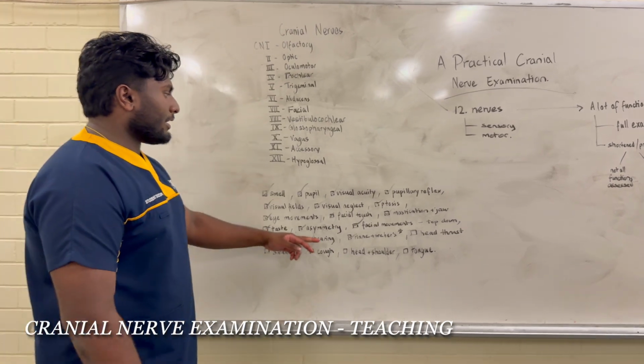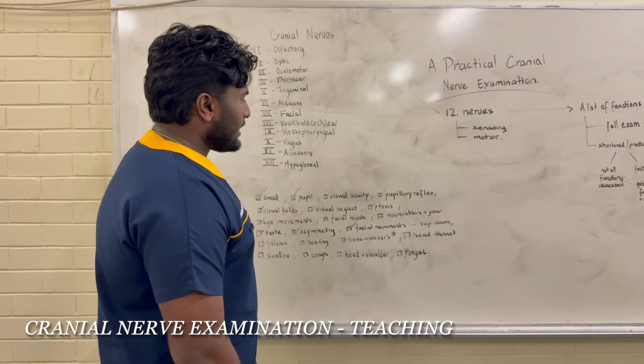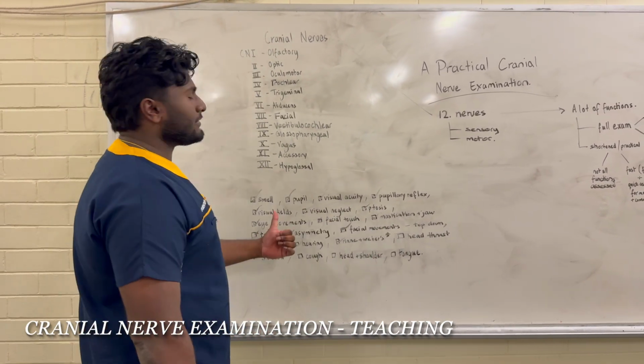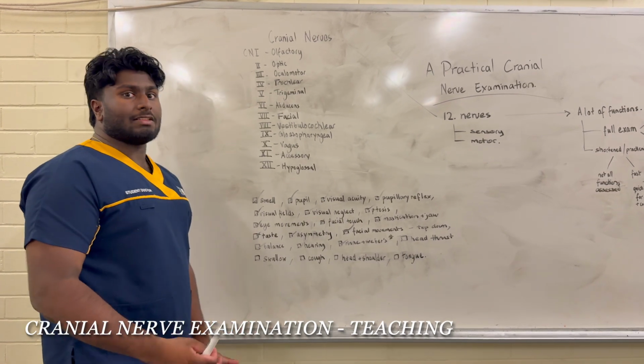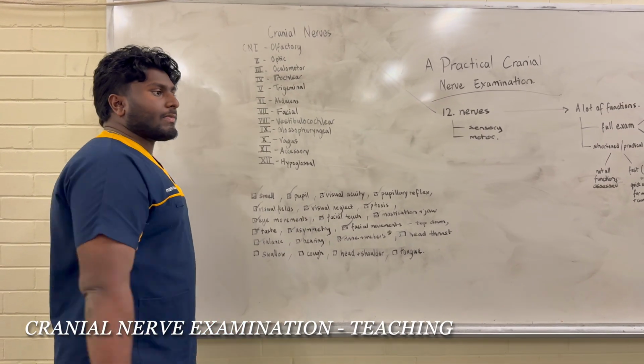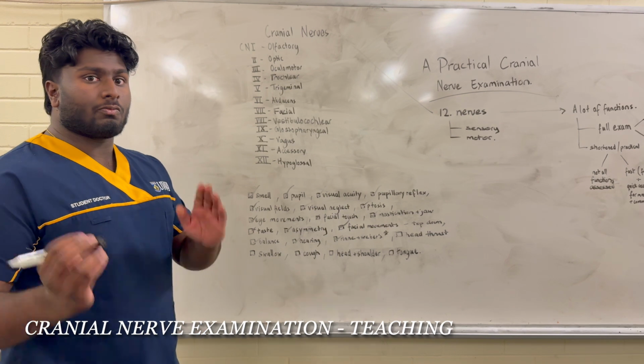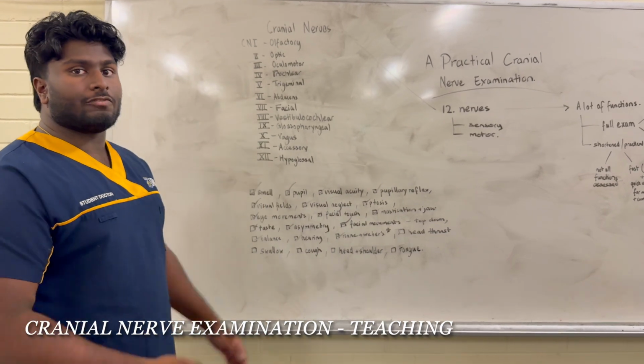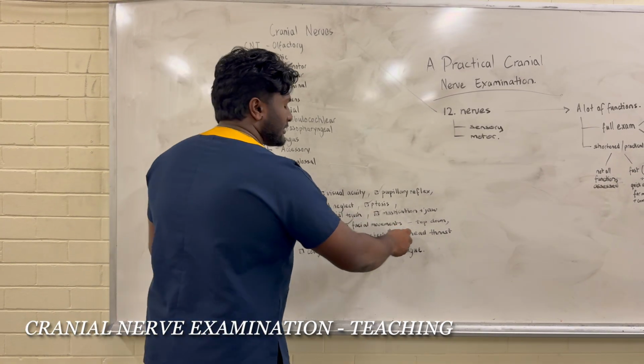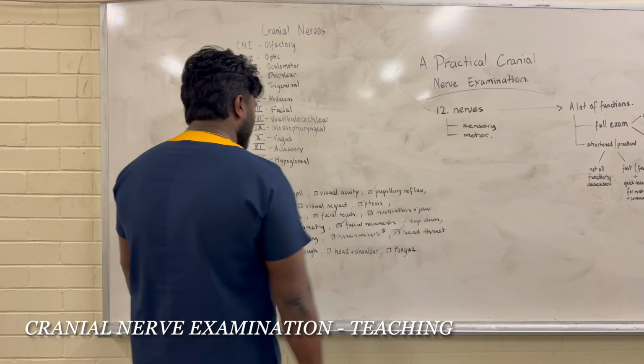Next, we've done balance and hearing, and we can do the Rinne and Weber's test. Next, we can do the head thrust for the vestibulocochlear nerve, where we assess their balance and see if they have a head thrust reflex. We move their head quickly and see if their eyes still follow us even though we move their head quickly, which I'll show you in our demonstration.